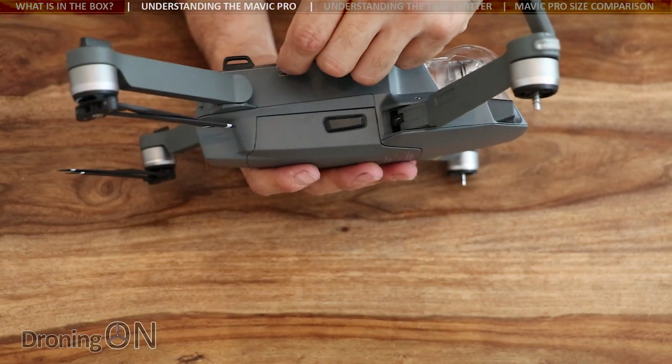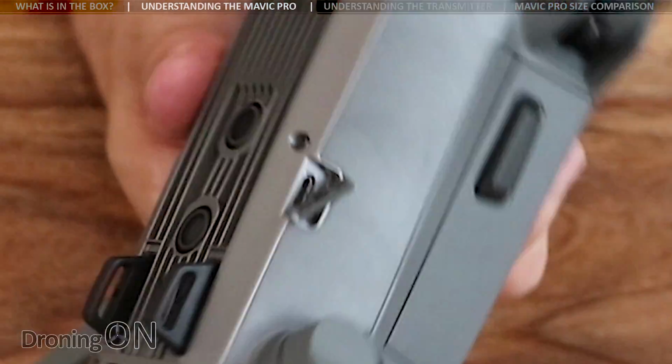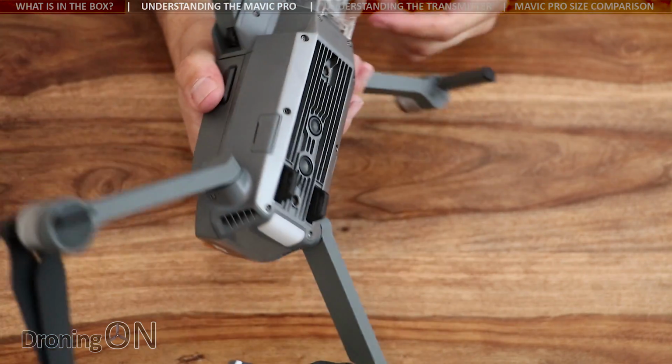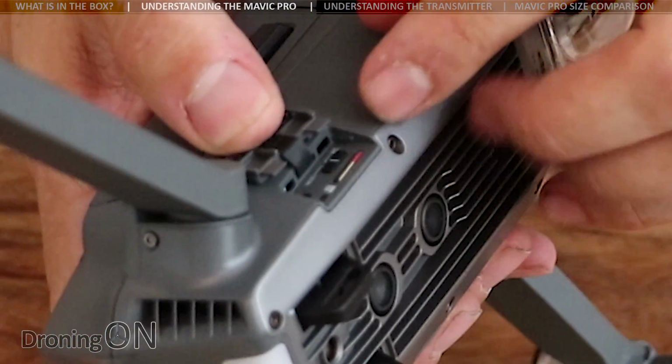So on the side here, we've got a tiny little flap, and in there is your USB port, which you're going to use for various elements of communication and also, of course, extracting logs. On the other side, we've got another similar little port, and inside there is a tiny little switch.